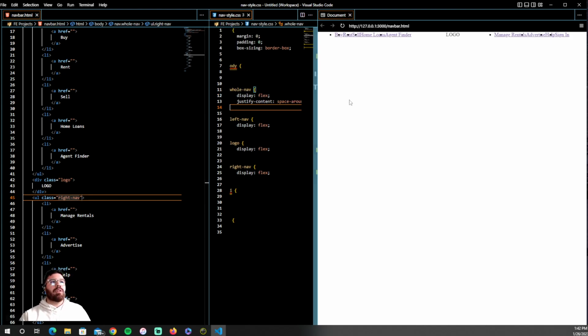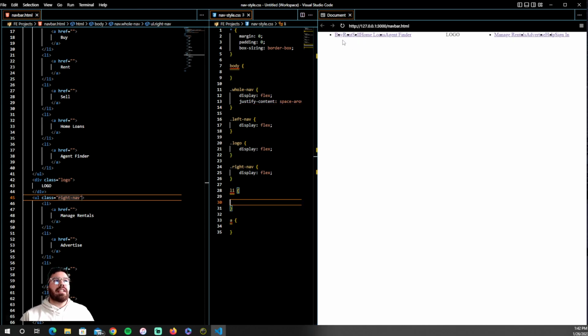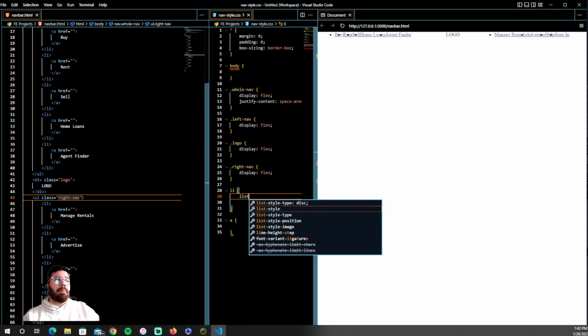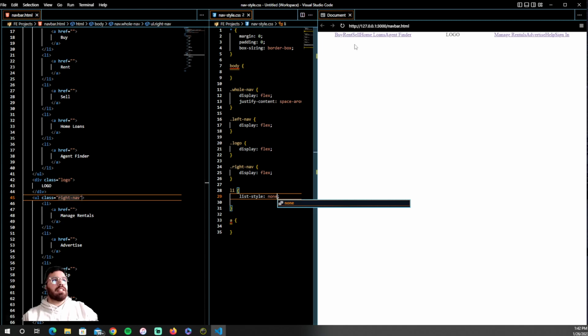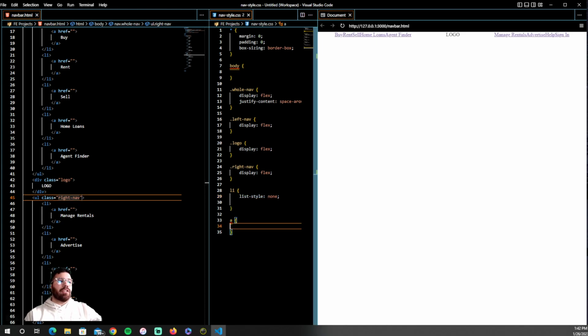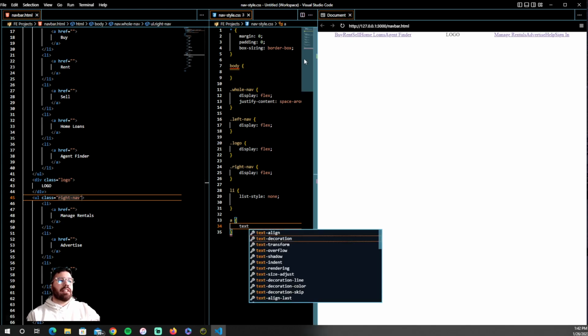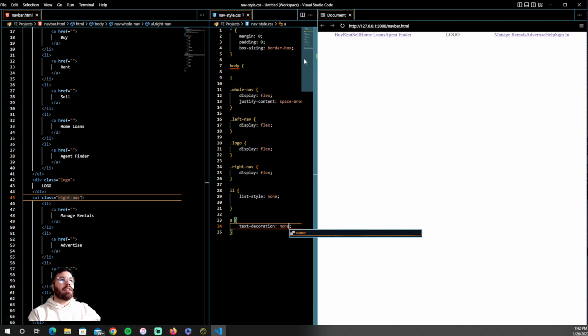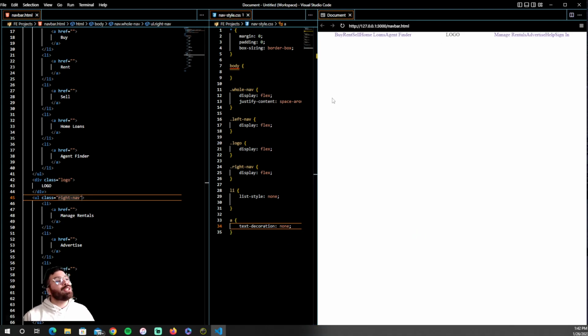The next thing we're going to do is, as you can see, it still doesn't look good. So let's take away these bullet points and these underlines. Remember, in order to take out the bullet points, since it is a list, the list is what's giving these words the bullet points. So I'm going to do list-style under li, and then we're going to do none. As you can see, it takes it away. Now the next thing is to take out these underlines from the links. So we're going to do text-decoration, and then none. As you can see, it's coming out much better.